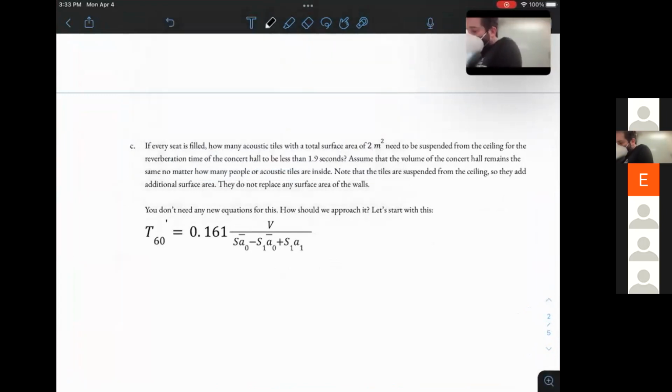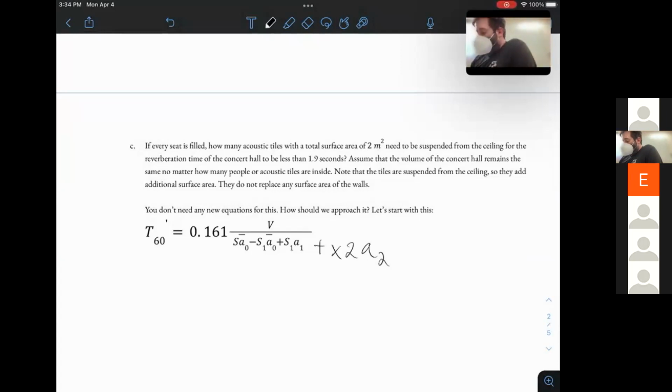So let's add a term at the bottom here. And this term is going to look like a surface area times Sabin absorptivity, right? That Sabin absorptivity we can just get from the table. That's easy, right? Let's just call that A2. But we need to multiply that by the surface area. And we've got this thing that we don't know, which is how many of these tiles we have. We know that each tile is 2 meters square, right? So let's call this X or whatever you want, and that's what you're solving for.